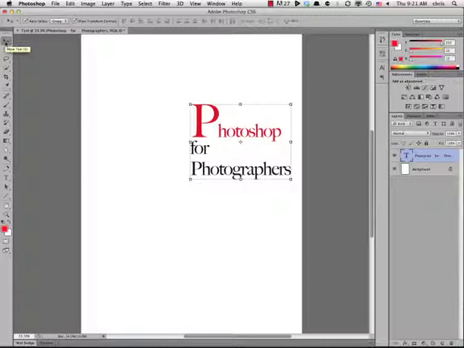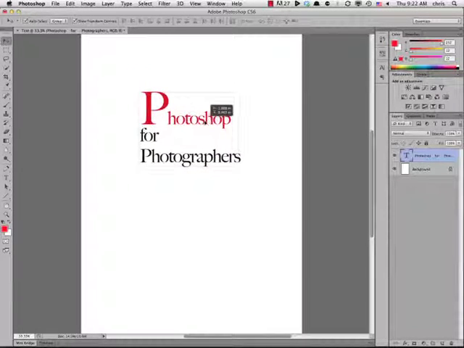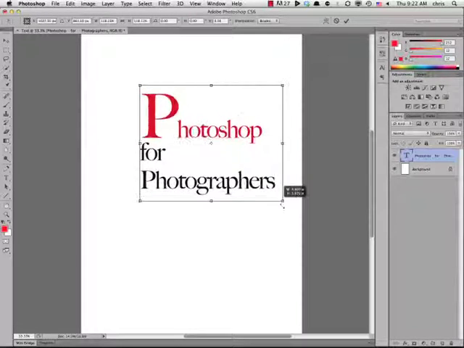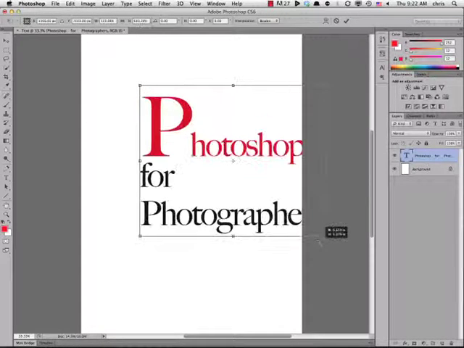And the reason being is this move tool, when you activate this command here, show transform controls, this is the key here, show transform controls, it gives you a lot of flexibility in the way you handle the type. So now that I've got this type written out here on 3 different lines, I've got all these different handles that I can stretch and grab. Now, the key to remembering to keep things clean is to hold down the shift key. So if I hold down the shift key, that constrains that corner when I move it out.